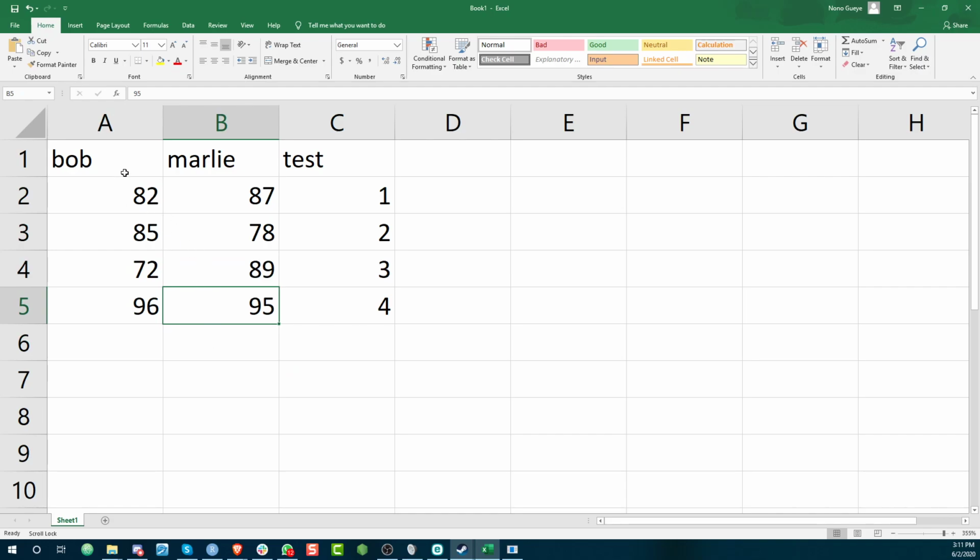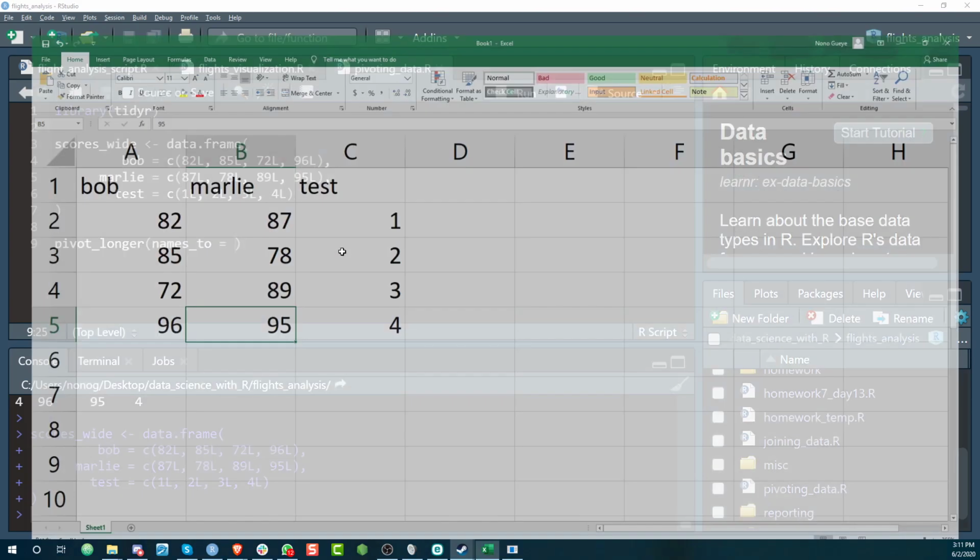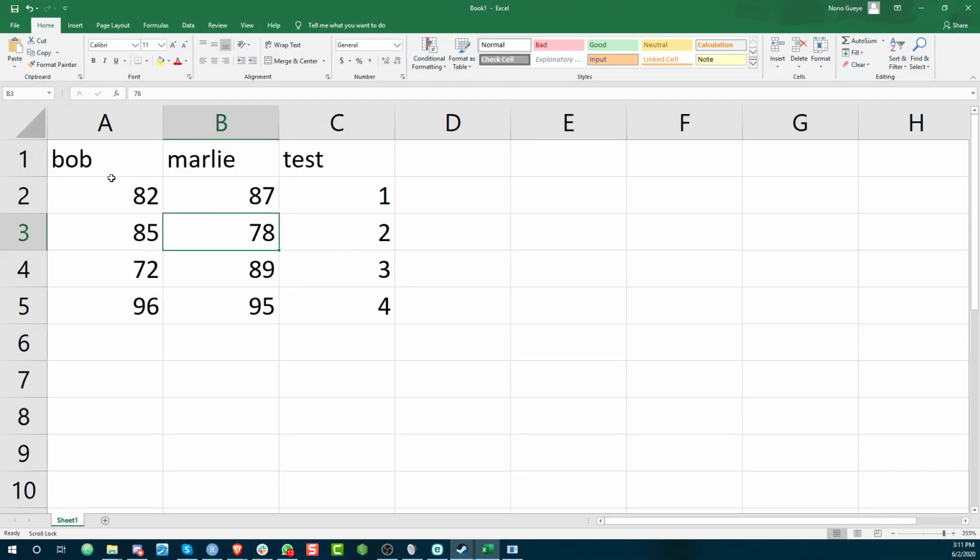And it doesn't matter if the values are repeated. What matters is that you will end up with one row for one observation and one column for one specific variable. Okay, so how do we do this? names_to, that's the first argument you want to use. And by names here, we don't necessarily mean names of the students, but names of the columns.